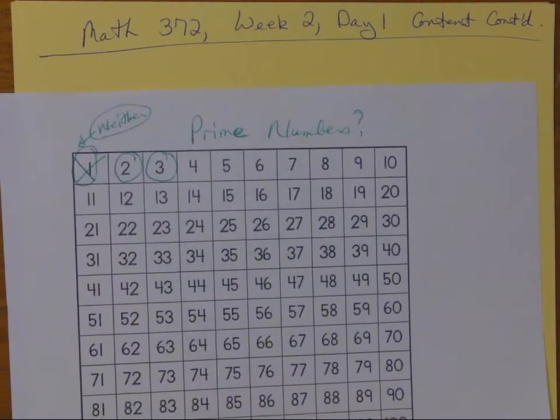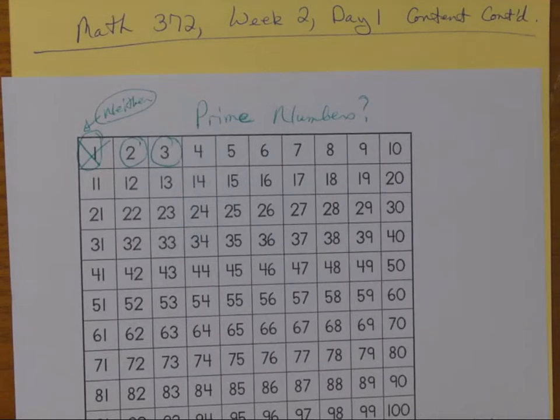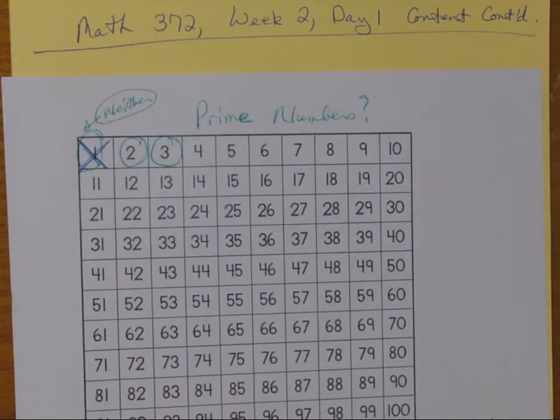If you've been in my Math 380 class, Math History, then you will know that there's something called the sieve of Eratosthenes. Eratosthenes is one of the famous mathematicians from way, way back. He came up with this. He had a hundreds board basically, and he said, first of all, get rid of number 1 because it's not a prime. It's neither prime nor composite.